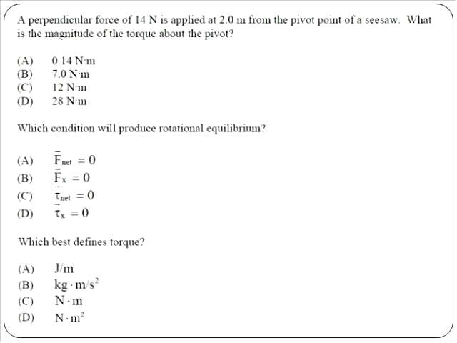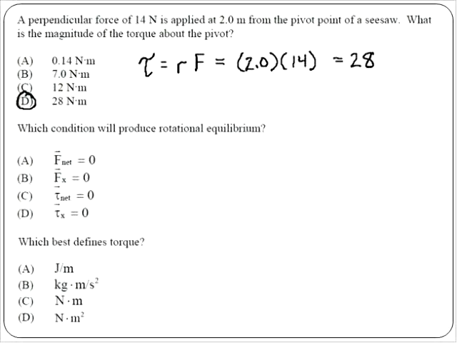Like, for example, in this first one, torque, which is that symbol, letter tau, is R times F, distance times force. Now, this force is perpendicular, so I don't need to worry about sine theta or anything like that. We'll get to one of those in just a minute. So all I have to do is take my distance, 2.0, multiply it by the force, 14 newtons, and that will give me exactly 28. And because I'm multiplying force by distance, my units are just newtons times meters, or newton meters. So the answer obviously is D.